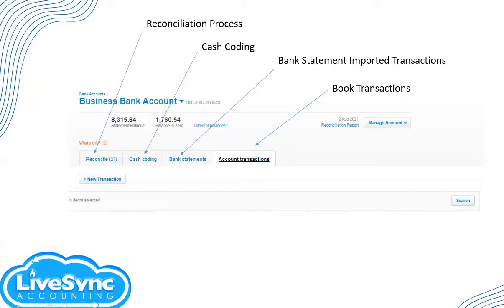Now here, I need to emphasize that in the bank reconciliation process, we are going to compare and match the records under the account transactions versus the bank statement transactions here. Take note that the imported bank statements here in the bank statement tab are independent reports and do not affect any ledger in our accounting records.